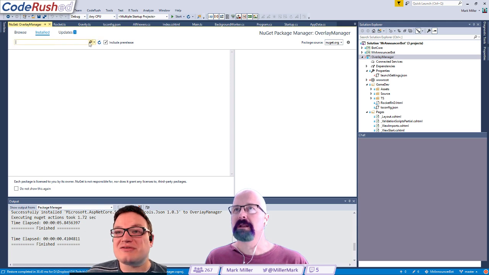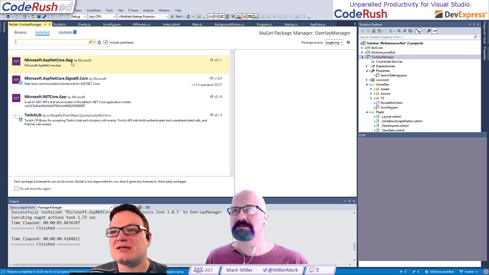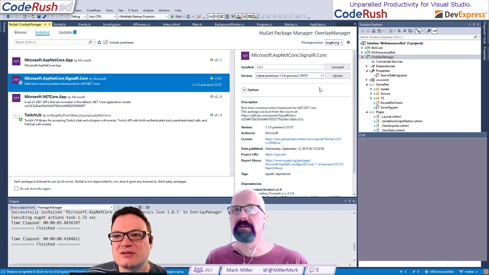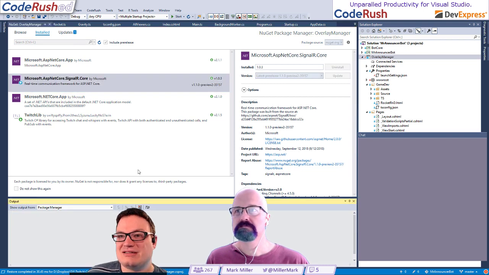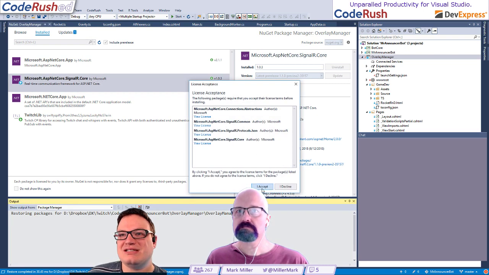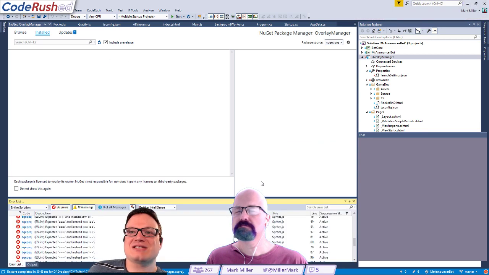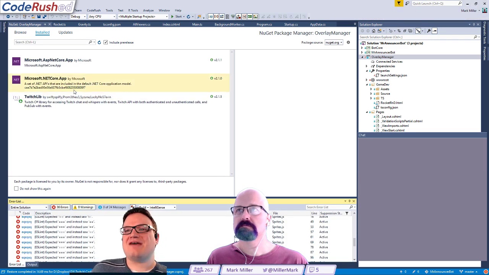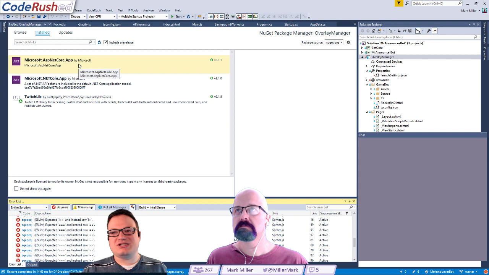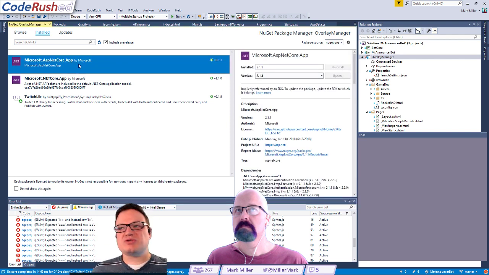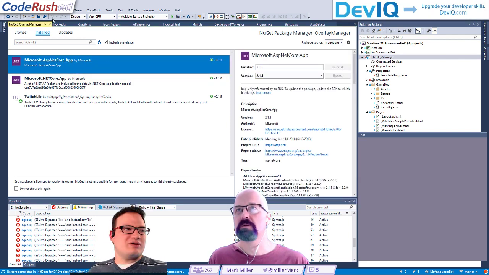So I'm pretty sure we don't even need that. I see what's happening. I went to install it and it's just got the... Okay, so we need to take out that. I don't think we need that. I think it was included. It's part of ASP.NET Core.app. So having it in there would just be if we needed to specify a specific version, which we don't. Okay, so that's installed and we think we're good.